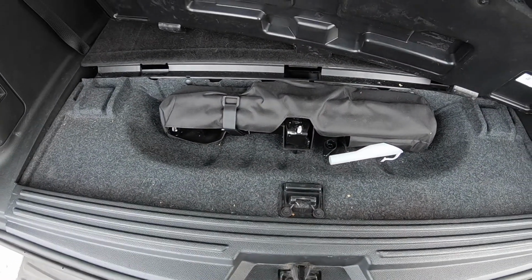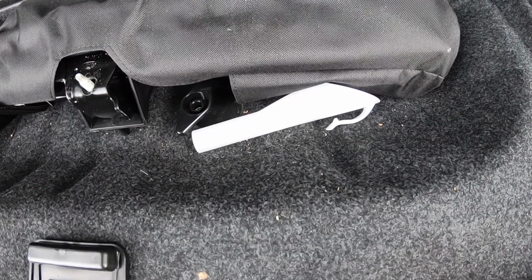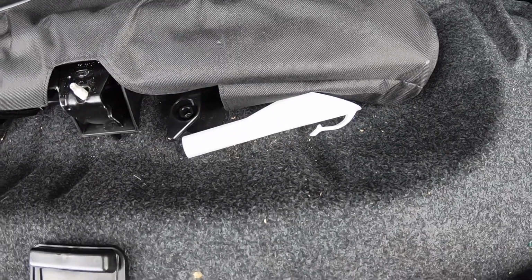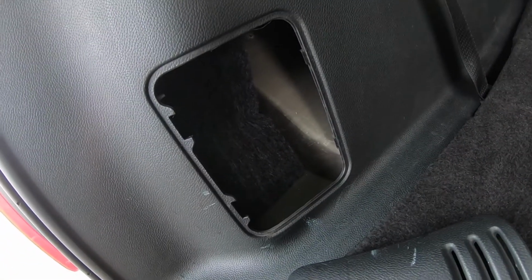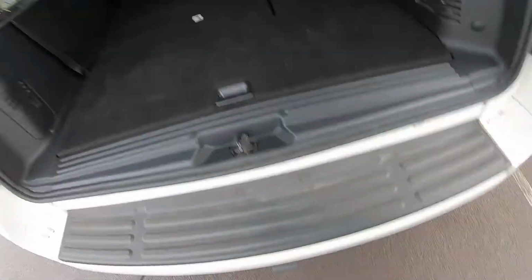The thing it comes with, it's got your stuff to change your tire in it. That looks like the thing you would use if you run out of gas and you're trying to get the nozzle in that capless fuel tank. What's this thing? I guess that's the cubby where you stash your goodies. I'm gonna actually crawl in here and sit these rear seats up so I can show you the cargo room.